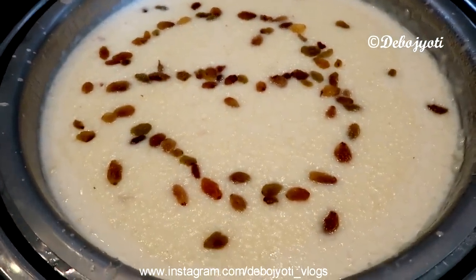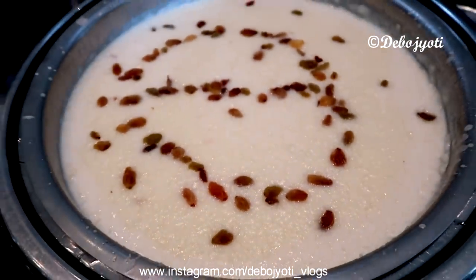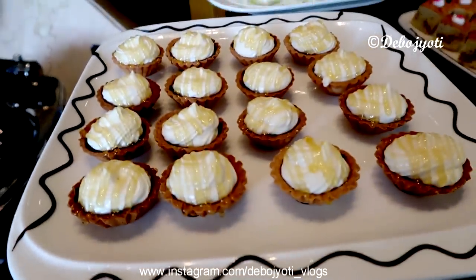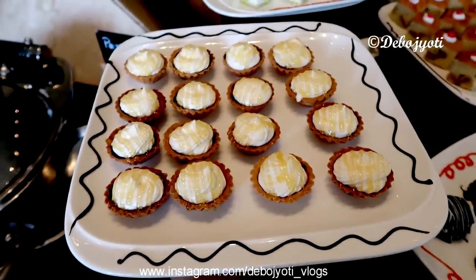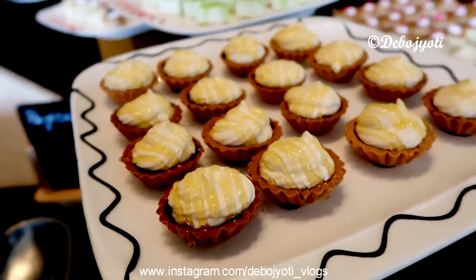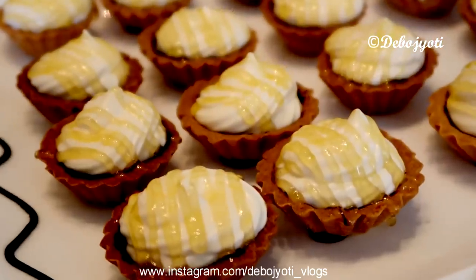The dessert section begins with payasam, which is the Bengali version of kheer, having tons of cashews and raisins and tasted much better than any other regular kheer, followed by the mango tart, which was a bit sweet, a bit creamy and tangy at the same time. And apart from these two, there were 8 to 9 more different popular desserts from around the globe, and needless to mention that all of them were very fresh and looked very colorful and vibrant and tasted that delicious.